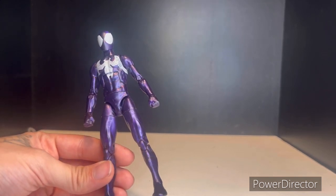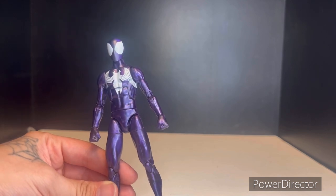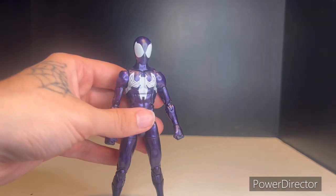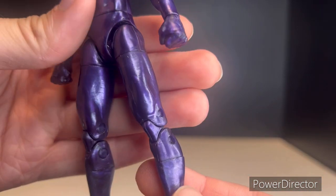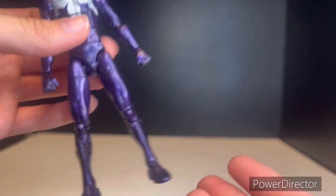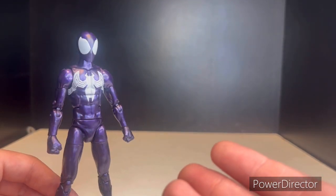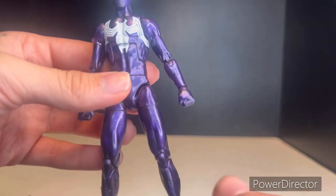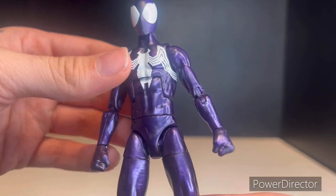It kind of just dropped out of nowhere in an Amazon multi-pack, which you could still get now, which is kind of crazy. So you can go out and get this guy right now for retail, maybe even cheaper, because I think they have deals on them. But I really absolutely love the purple plastic on this guy. It's like a marbling effect in some areas, but overall, it just really sells the look of Ultimate symbiote costume Spider-Man.